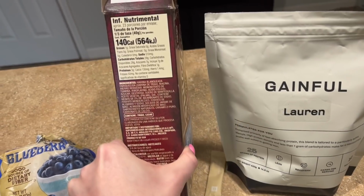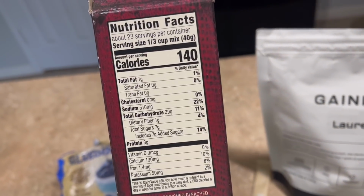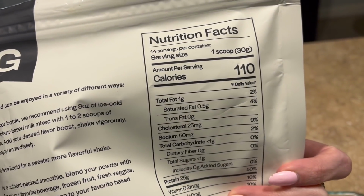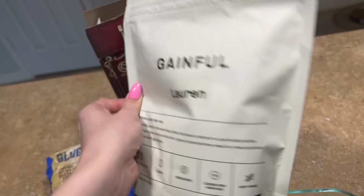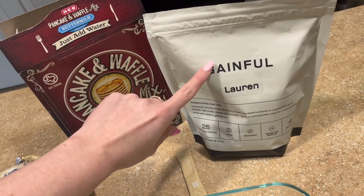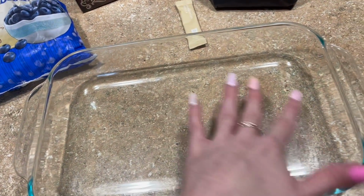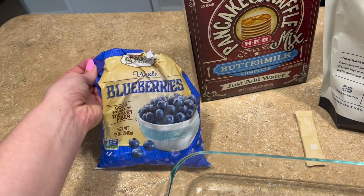I love the macros of this pancake mix as well. So that mixed with the macros of the Gainful, which is great. 1 scoop, which is very large, is only 110 calories and it is 25 grams of protein. So we love that. I'm not sure if I'm gonna do 1 or 2 scoops. I think I'm just gonna do 1 this time since we're making probably 6 servings total. And we're gonna dump in some blueberries.